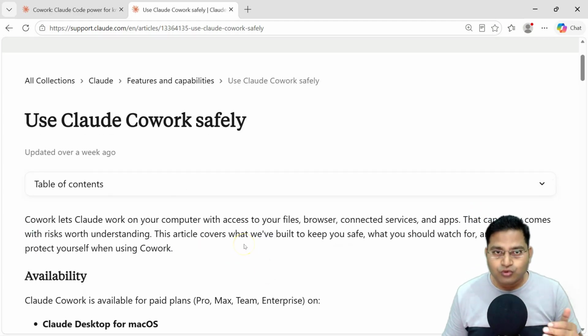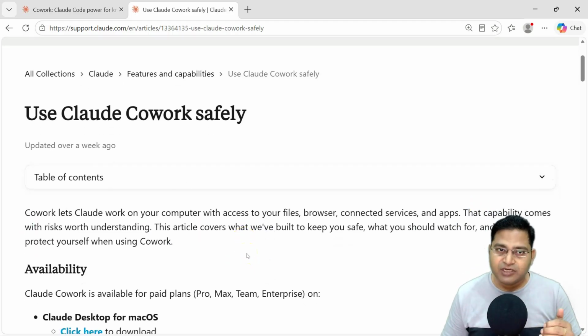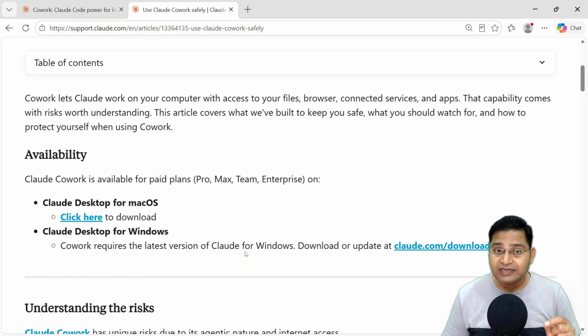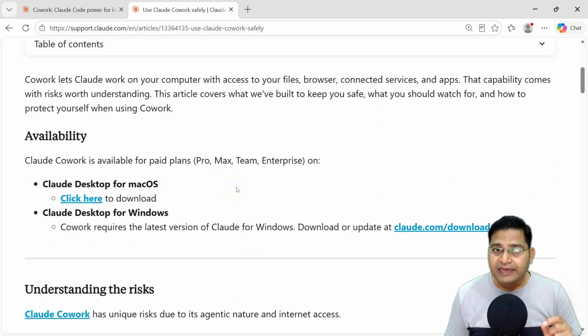So we'll go through some of the key information that is available in this article, but I'll suggest you go through and read this whole article. I have read through this whole article and will ensure that whatever best practices the Claude team is suggesting, we'll follow, because it's not only for your personal safety, but in the enterprise as well. When you are using Claude Cowork in your projects, you need to understand these practices so you can implement them properly without risking the enterprise data.